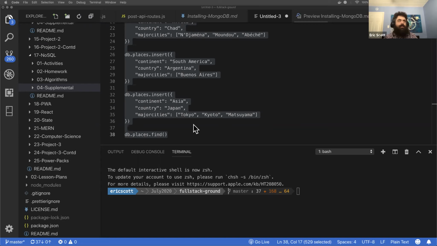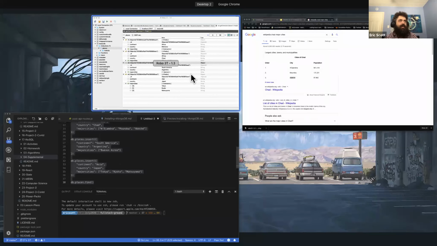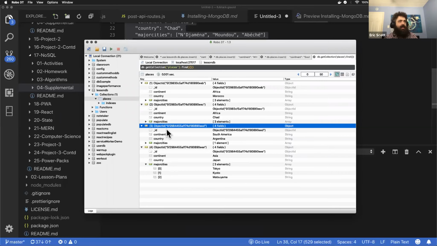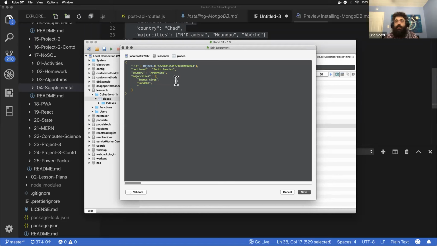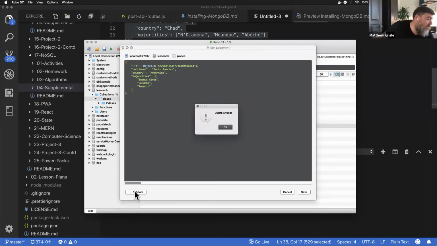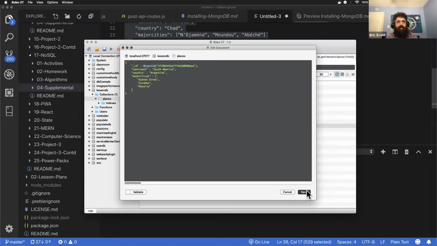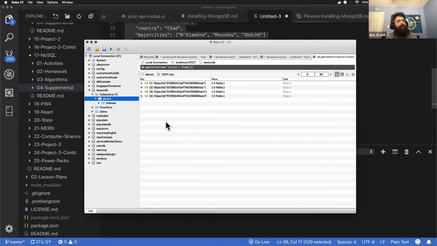Oh, and Corey has provided me a list of some of the other big cities on there. So through the UI, we can just do this where we can say, I would like to edit this document. And then it pops this up for us, and we'll go ahead and add 2 more of them. I'm going to be missing accent marks because I don't remember the alt codes, but we'll just work with that for now. I can validate it to make sure that the JSON is valid, and then I can save it. Now it's updated. That's through the UI.